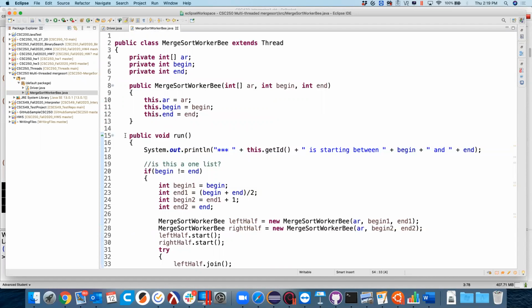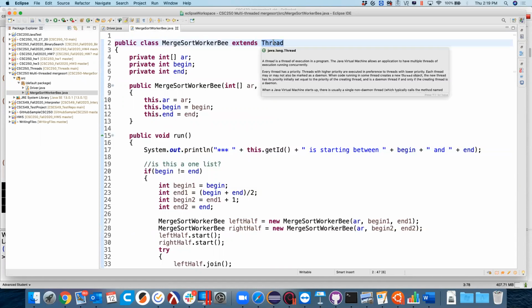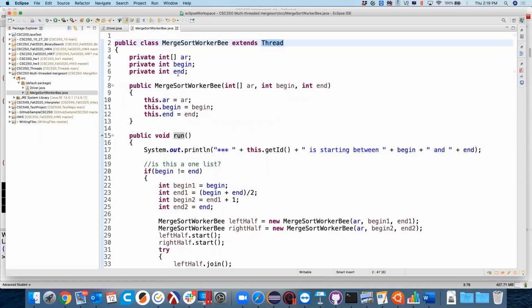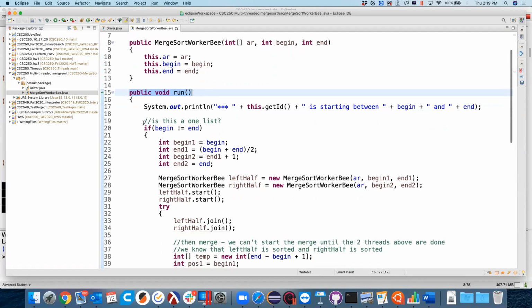When the thread starts in Java, this class extends Thread, so it inherits from Thread, and Thread implements something called Runnable, which means it must have a public void run to be compatible with Runnable. But we extended Thread, so we already got a generic public void run that didn't do anything, but I wrote my own here. And it just announces that, hey, I'm going to start working on the part of the array between begin and end.